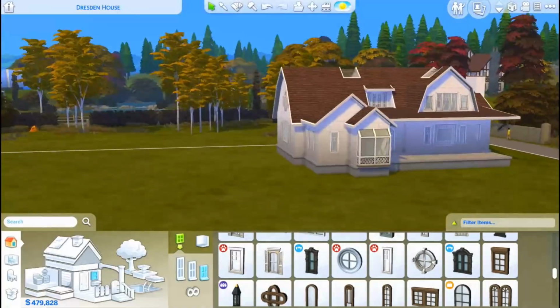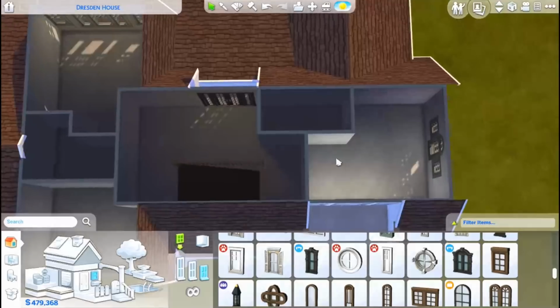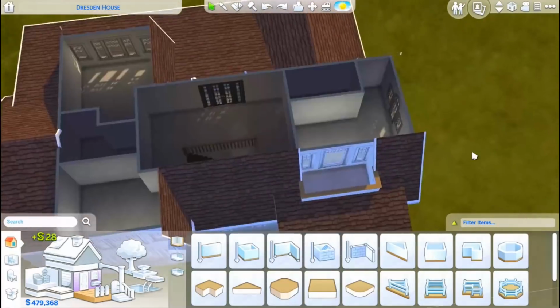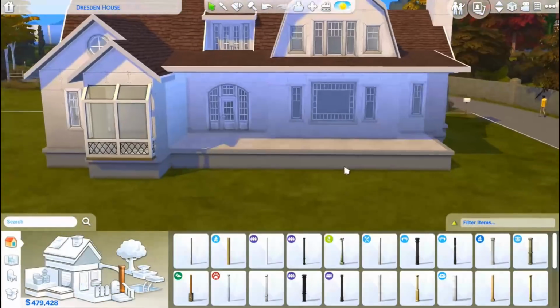But I also did cut out quite a bit of this. I cut out basically all of the terrain painting for this lot, since I experimented a bit with the terrain paint, since this is actually the first farm kind of build that I've ever done. I haven't even attempted something like this off camera or anything.